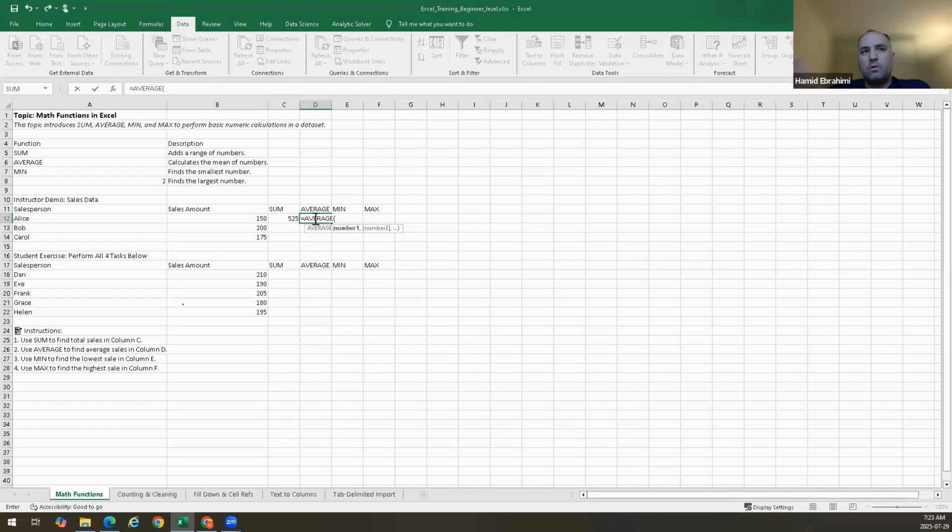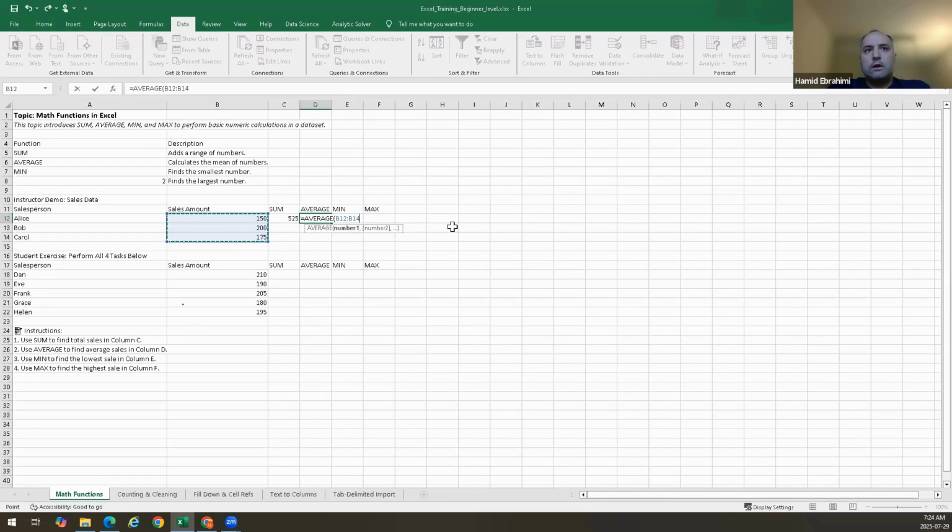Okay, so I want, of course, open parentheses, and it will do that for me. Again, I'm looking for the average of all the values in column B. So I just select them all. Now, you see here it uses commas.